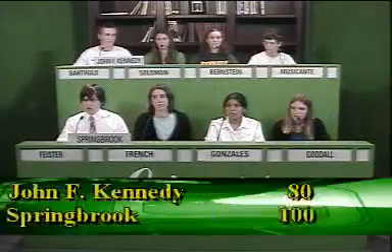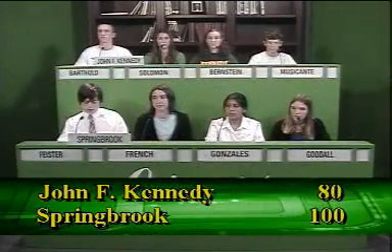Players, you'll need your handheld indicators now as you buzz in on each of the questions in this round. You'll earn 10 points for a correct response. No penalty for an incorrect response, but the question now completed flipped over to the second team for a chance at those 10 toss-up points. As we start the first of our 3 competitive rounds, a quick check of the score shows Springbrook 100, John F. Kennedy just off the pace at 80.